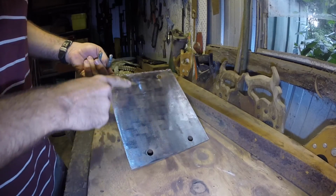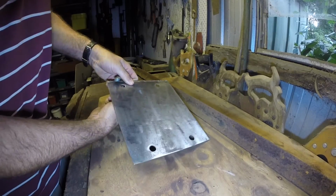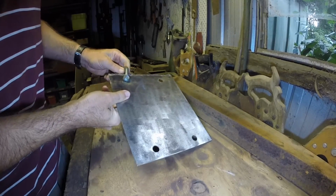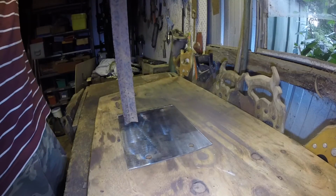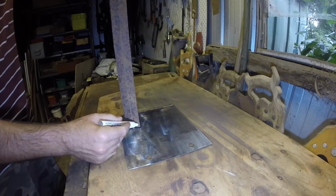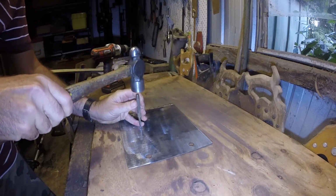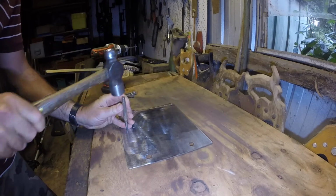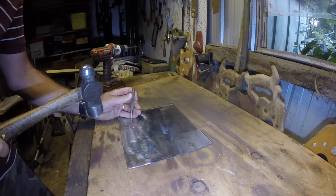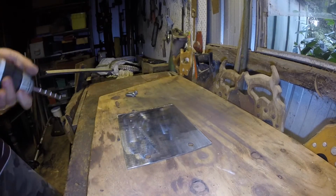This hole's going to fit my D-shackle nicely, so I might start out by using this as a sort of template. So when I put my D-shackle in and screw it on, I've got plenty of room to tie a chain to. I'm just going to centre punch those holes so that the drill doesn't slide off everywhere. And now I can start drilling through.